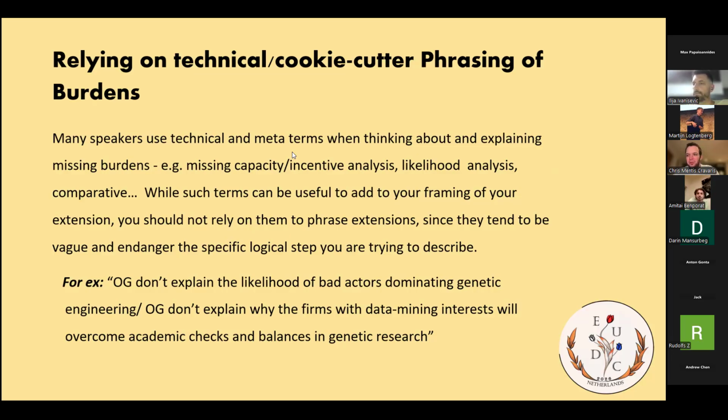Yeah, so don't rely on your extension being implicitly responsive to the other side, or being like the extension here and the response there. If your worry is that the judge is going to say this was completely derivative and you didn't add anything, then clearly present the way in which your extension is responding to the other side. As in, if the value you're adding by explaining the impacts better is that you're now more responsive versus the other bench, or that you're filling in the missing weighing or explaining the margin, just say that, right? And then the judge in the OA at least has to explain why that isn't true at that point.